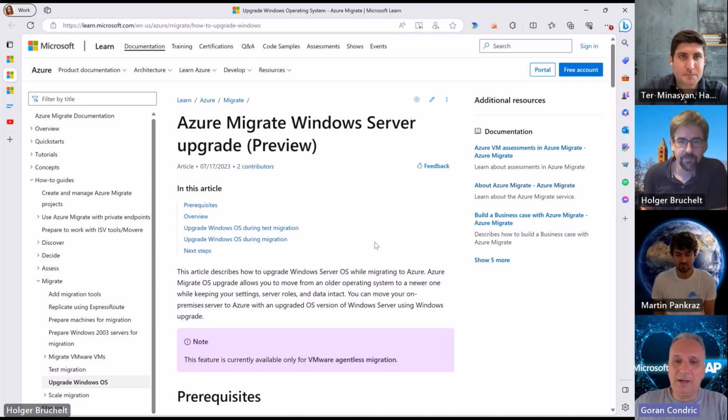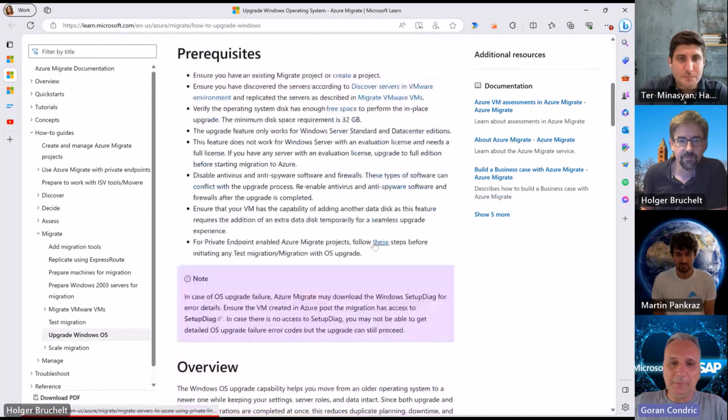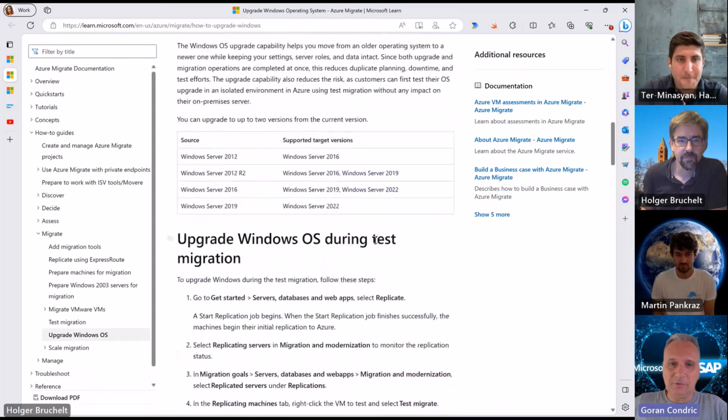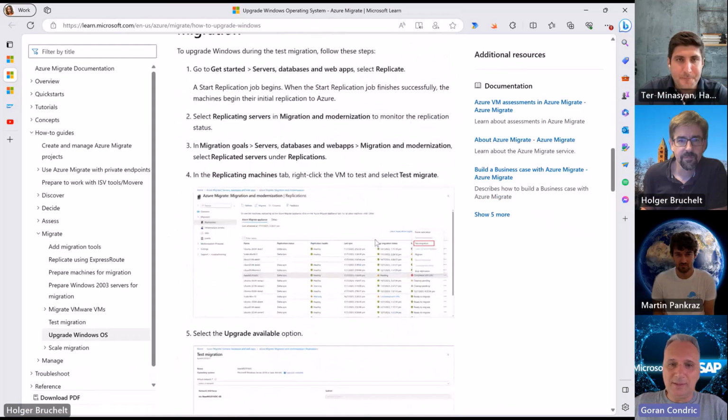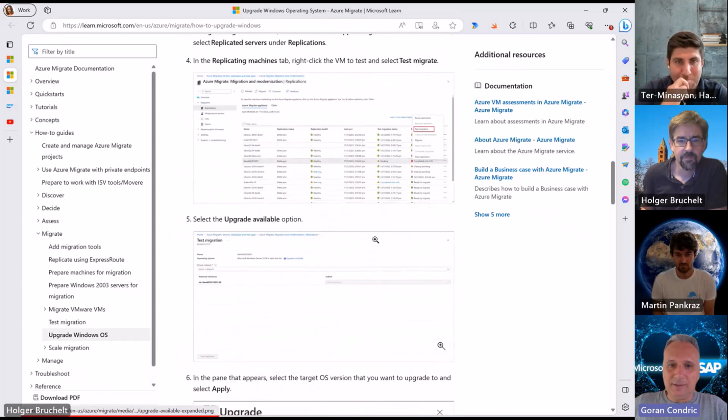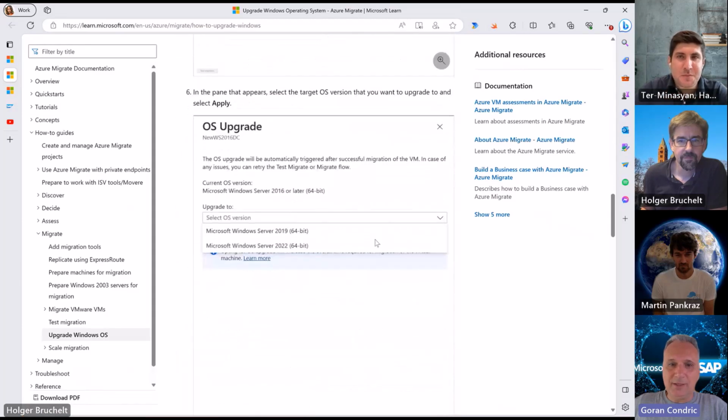If you go a bit down, there are some screenshots. Basically, let's say the current version is Windows 2016, and then you choose a higher version, Windows Server 2022, right? It's being claimed that all the internal settings are preserved.